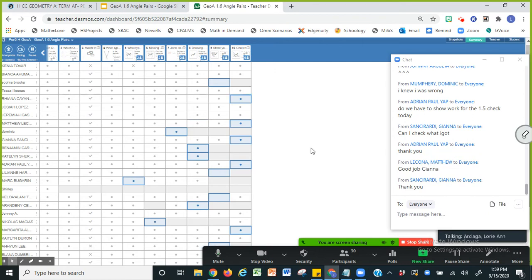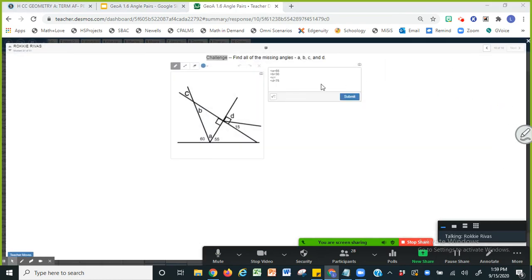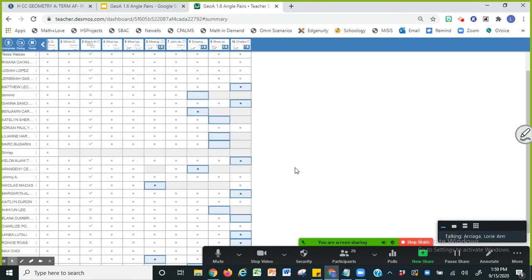Arciaga. Yep. I need a little bit of help with number 10 for letter C. Sure, Rocky. Let me find you right here. Number 10? I haven't finished it yet, but I just need help with letter C. Okay, for letter C, C and B are back to back and they form a straight line. So what do you call those angles? So they're equal? Yay! That's it. Man, I was struggling this whole time. It's okay, Rocky. Thank you.